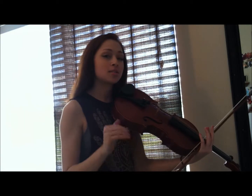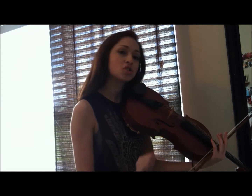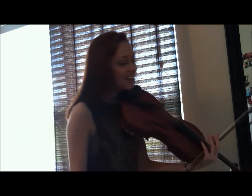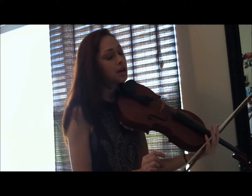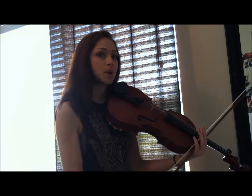Also, let's just kind of go back to the beginning. When you are playing the half notes and you see there are crescendos and you're gradually crescendoing, do make sure that you start at the dynamic that it is marked.